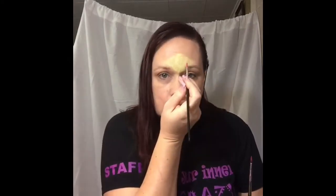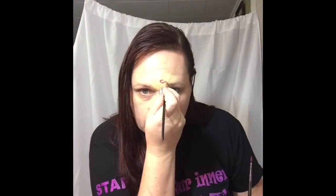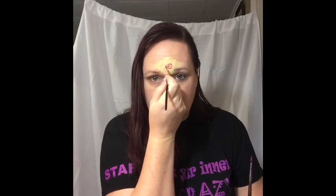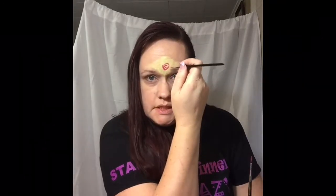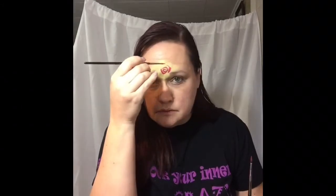Doesn't have to be perfect because you can go back with your line work afterwards to add some detail to it. Okay, the brush with the watermelon loaded, the thin brush. You do your rose in the very center. Start with the curl. Add your thin to thick to thin curved lines around to mimic the petals.